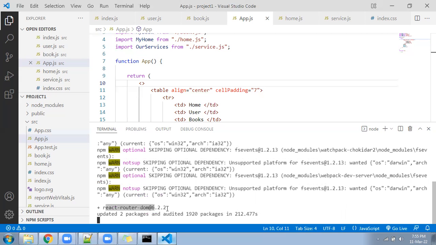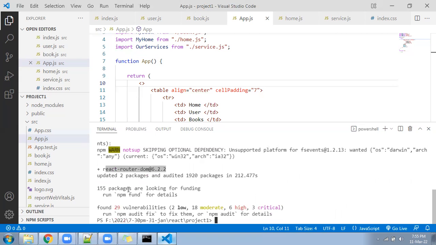React-router-dom is updated. Okay, so this is done.